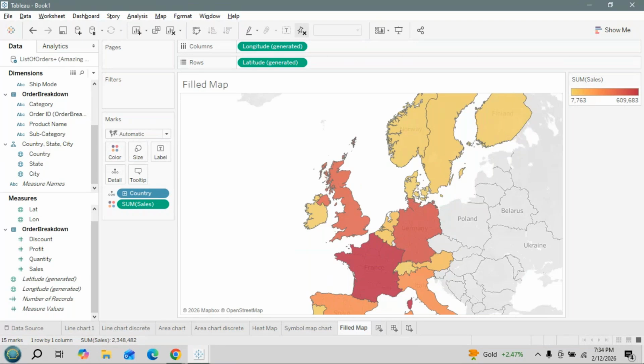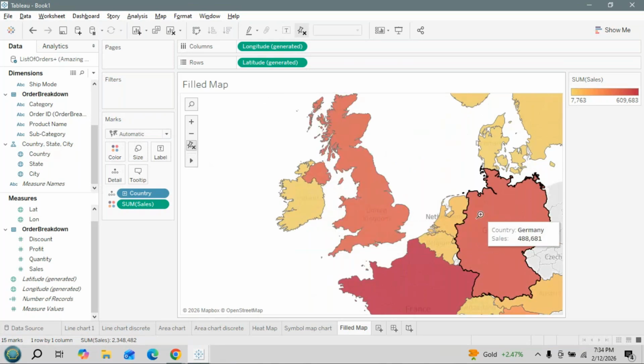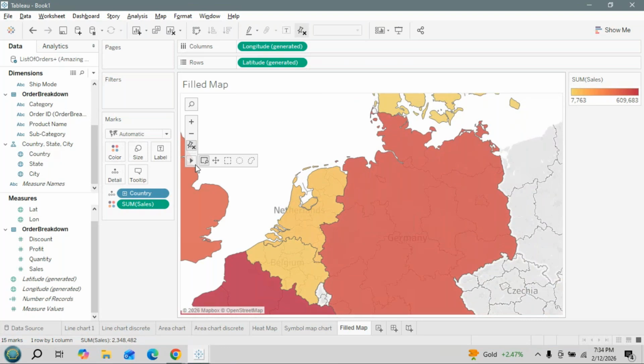Try with this. You can see by applying this, you can zoom in, uncheck.